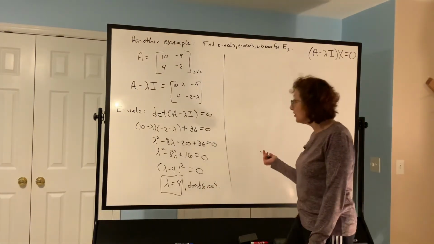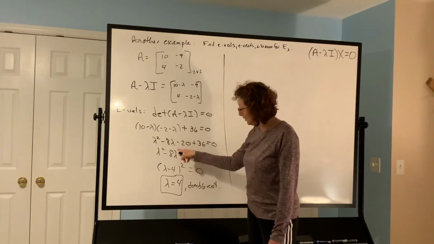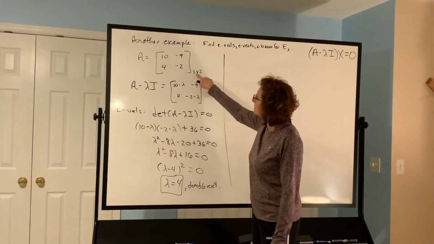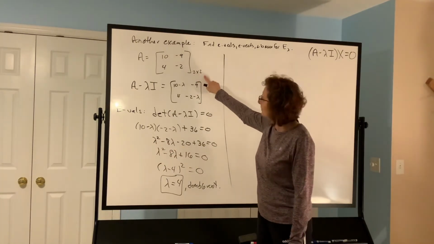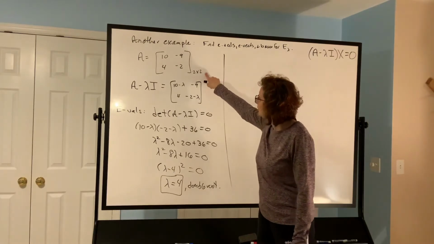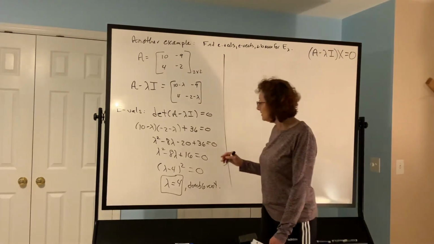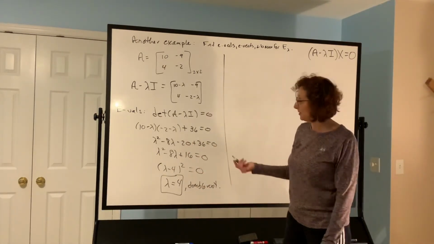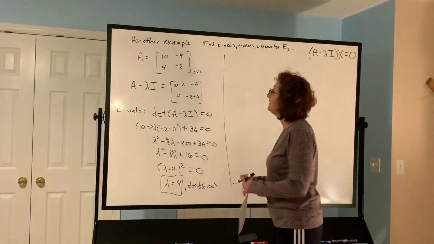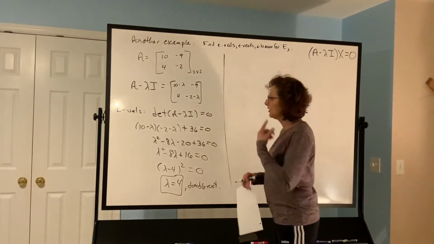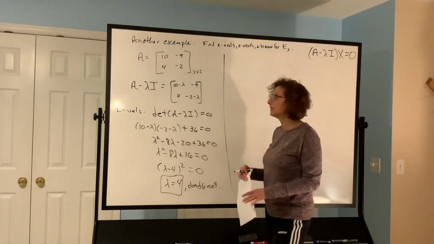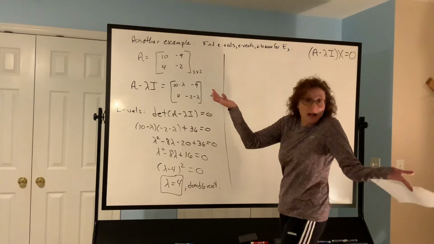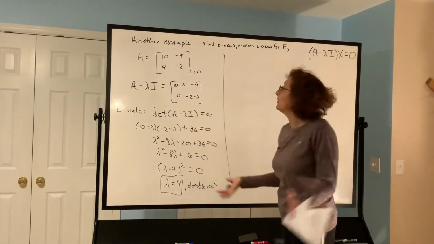Now you may have noticed that here the characteristic polynomial was a quadratic equation for lambda, which has 2 roots, just like this is a 2 by 2 matrix. So the characteristic polynomial's degree is the dimension n, and you get that many roots. But you could have repeated roots, distinct roots, or complex conjugate pairs. In the last example, n was 3, we had a cubic polynomial, and it factored into 3 distinct roots. Here we've got a repeated root. So we're kind of happy, because you only have to do this one time.